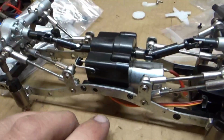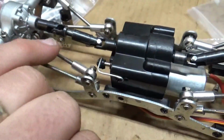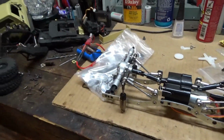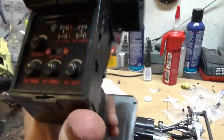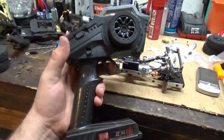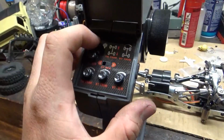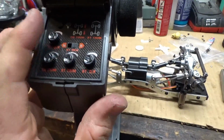Now, the bad part about these rods is there was no room to put the shifting servo, which I guess that's for the best because the remote I have chosen does not have a shift function. I like this remote because this is for a Remo Rocket. I bought a brand new Remo Rocket and took the guts out of it. I wanted to be able to turn my headlights on and off. I wanted, you know, throttle trim, steering trim, which is your basics.